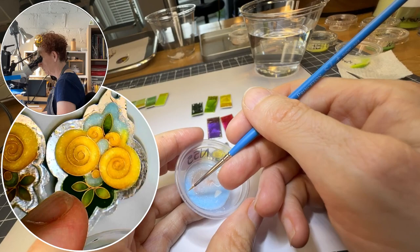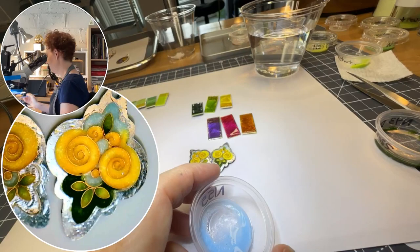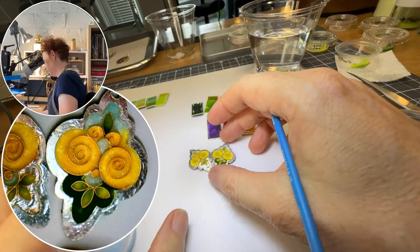This brush is a little too new, which is good and bad. It's great for getting into the... Oh, did you see what I just did? No, not on my watch. Get back in there, buddy. There we go. I knew this green was going to be a troublemaker.